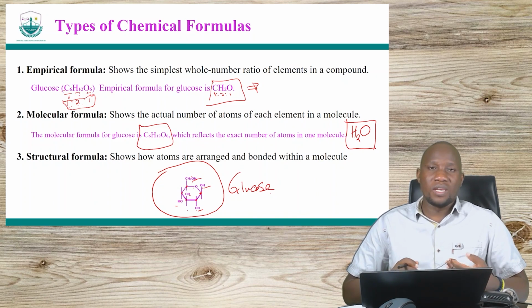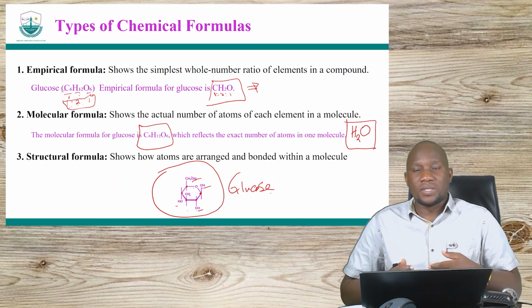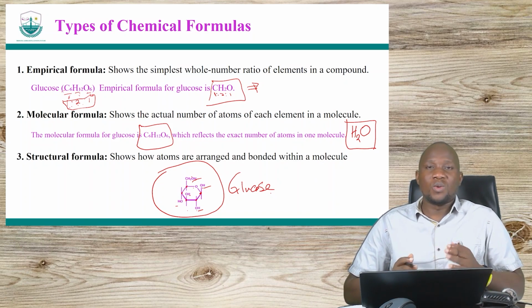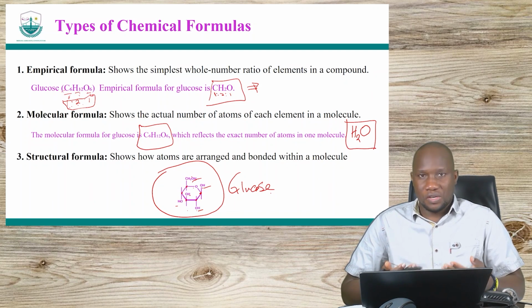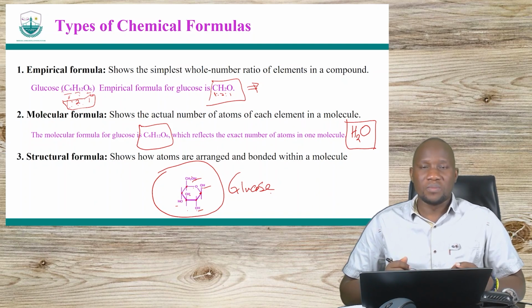In a molecule or in a compound, we have what we call symbols, which are basically a letter or letters that represent an element. Okay, a compound is when we have atoms of different elements combining chemically. That's when you get a compound, right? Now, that combination follows a fixed ratio. Okay, but for each molecule of a compound, we can always represent the number of atoms of each of the elements using subscripts.